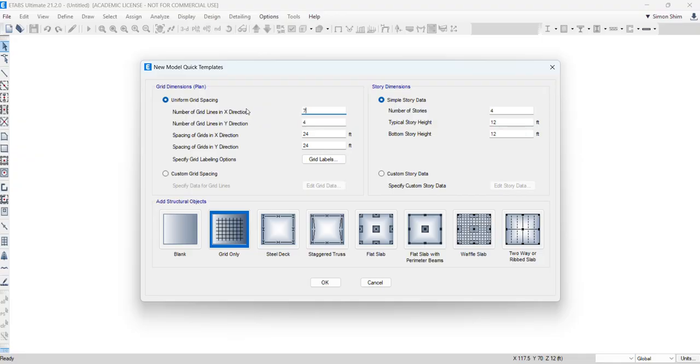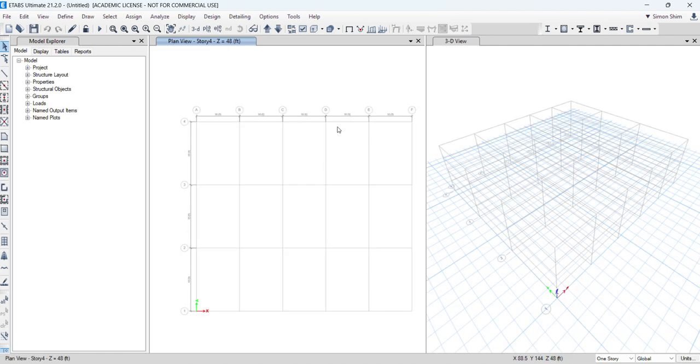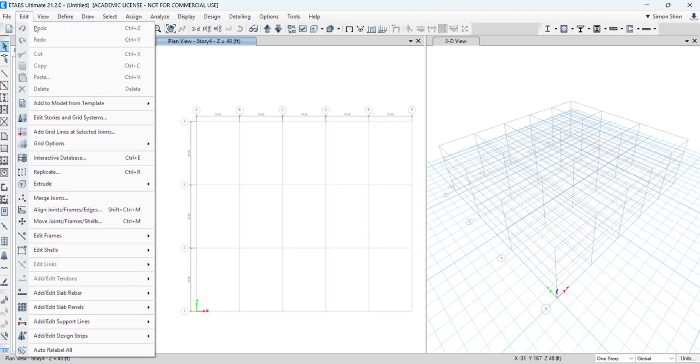I'm gonna use maybe 6 bays, and the Y direction we'll just keep at 3. In the X direction the column spacing is 30, and in the Y direction 45, so I keep it 30 by 40. Building floor to floor height, I'll just keep it, and I'll set up the number of stories, four floors. But obviously in a real building, the grid is not always uniform in X and Y, so I'll show you some adjustment.